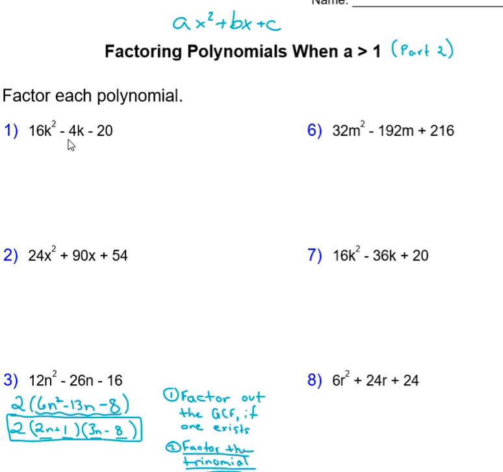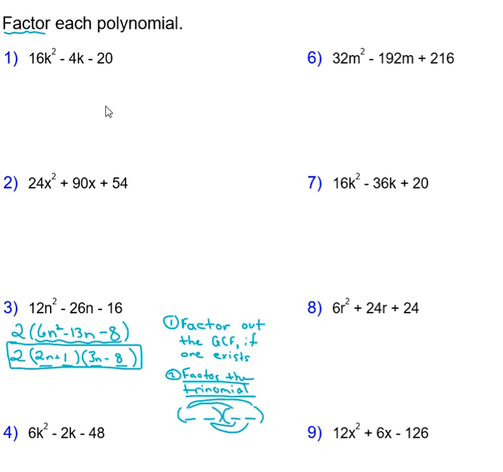Okay, so to factor them, remember, in order to factor a trinomial, it has to be written as the product of two binomials. So I wrote my steps on here for number 3. The first thing we need to do on every single problem is factor out the greatest common factor if one exists. And that's always going to be the case when you are factoring. You always want to try to take out a greatest common factor. If you don't, your answers will have a greatest common factor still in your factors, and that's not factored completely. So we always want to take out that greatest common factor right away.